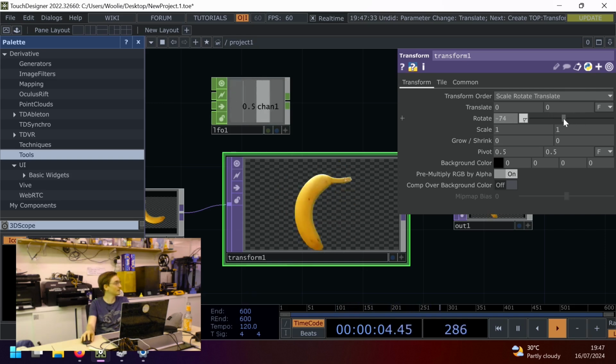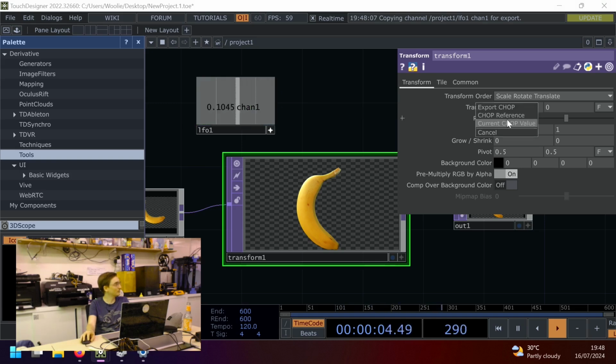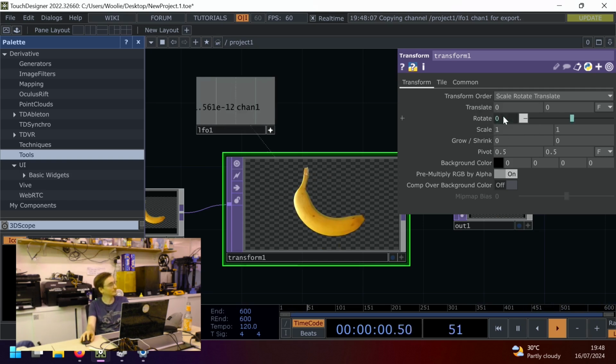So that's a nice one to actually play around with to start off with. So let's try to add that signal into the rotation. To do that, we can click this Viewer Active button, and that changes into a mode where we can grab the channel and drop it over the rotate, and we can make it a reference. So you can see that channel operator reference.